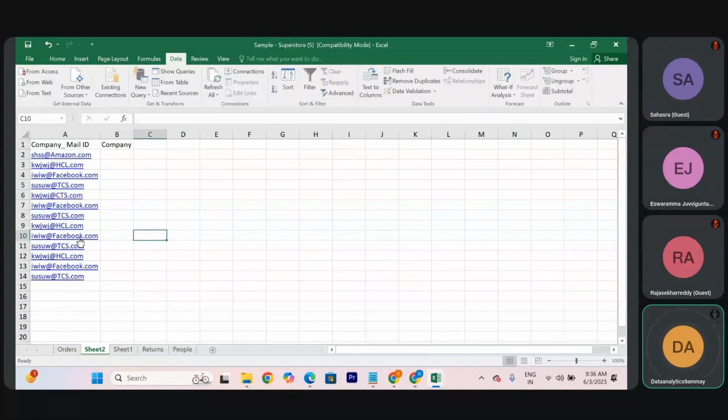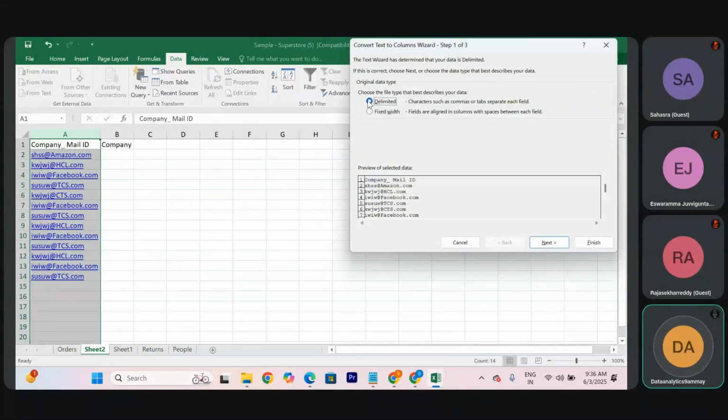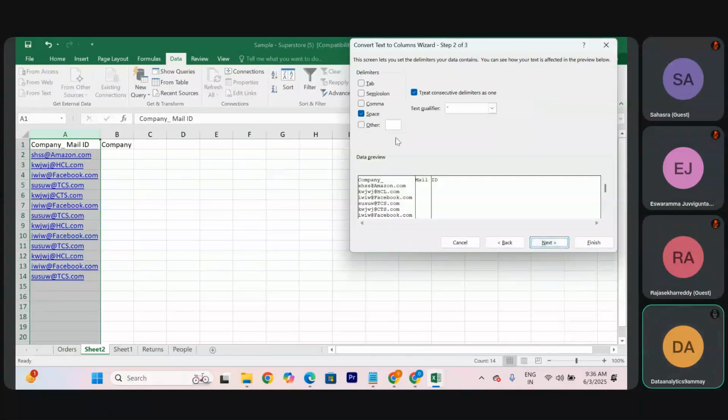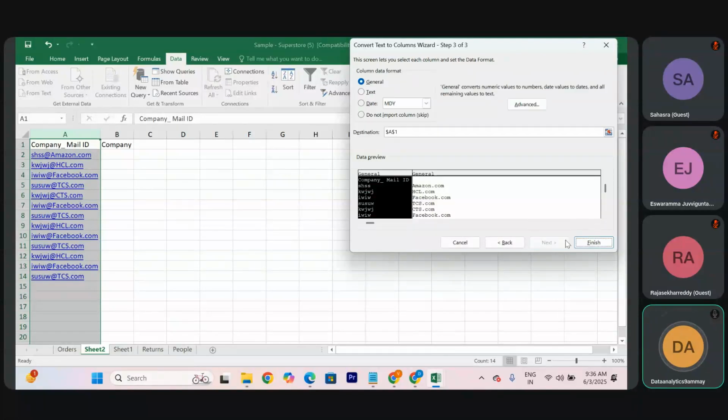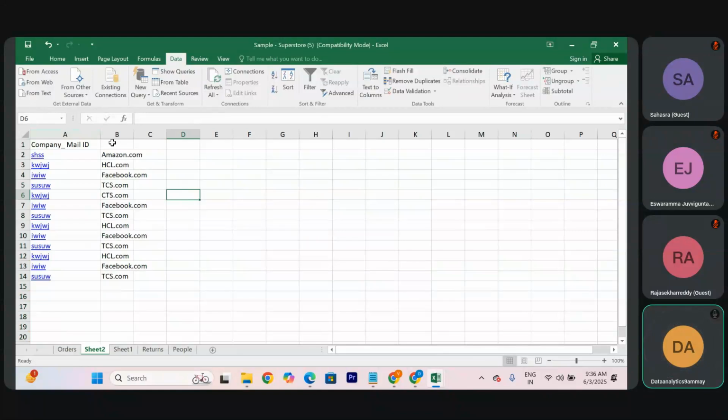No matter whatever the company they are coming from, I just wanted to separate the company names and their names. How to separate it? First select this column, same procedure, go to the Data, there is the Text to Columns, click on it. Delimited, click on it, then click on Next. What is my delimiter right now? The ampersand. So you have to go for Others. Here mention whatever the delimiter, it gets divided. Then click on Next, then click on Finish. This is how you get it. Now look at here. This is the company that I am working from.